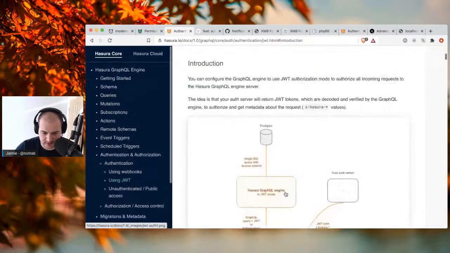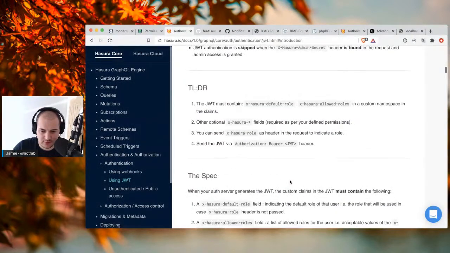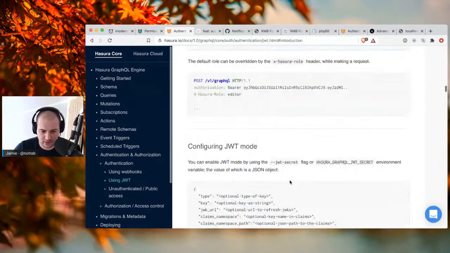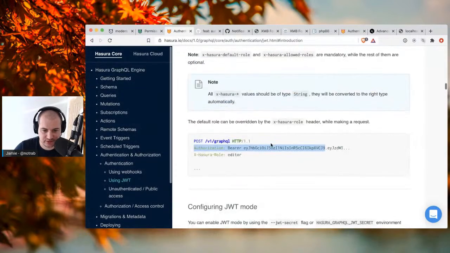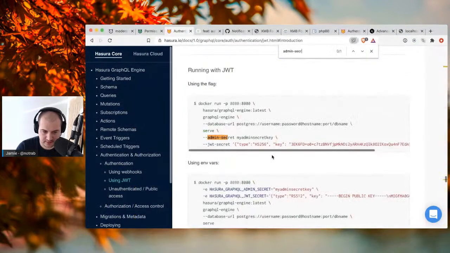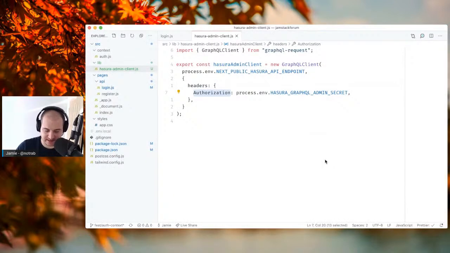Okay, authentication. Okay, so we're here before. Authorization, Hasura role, admin secret. Okay, so JWT authentication is enforced when X Hasura admin secret is set. So this is X Hasura admin secret.